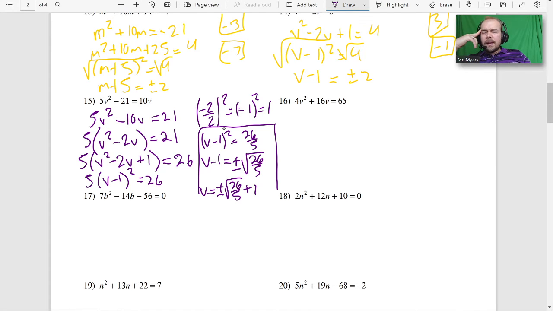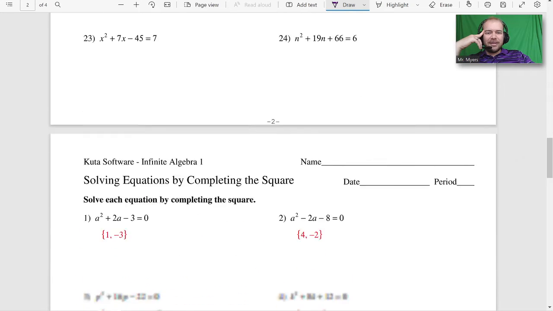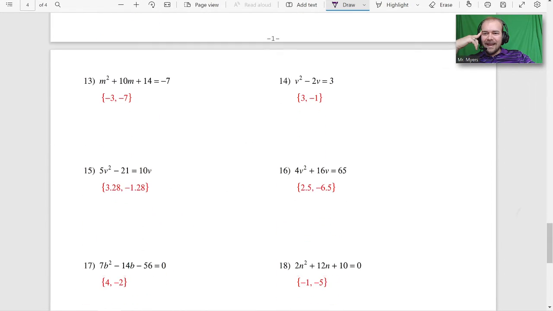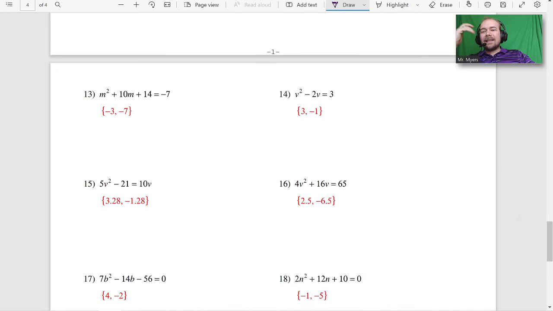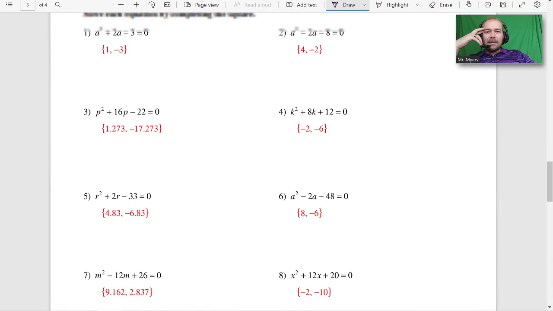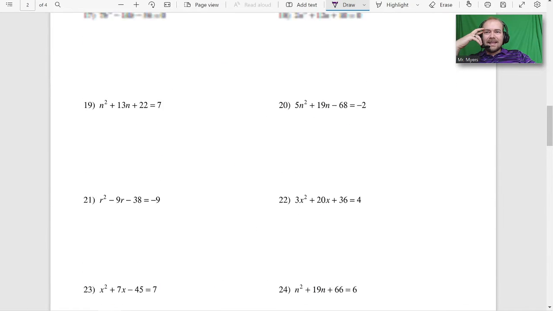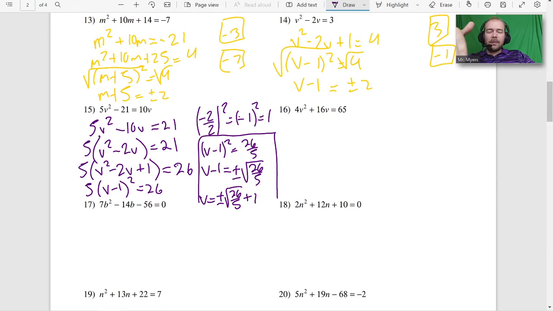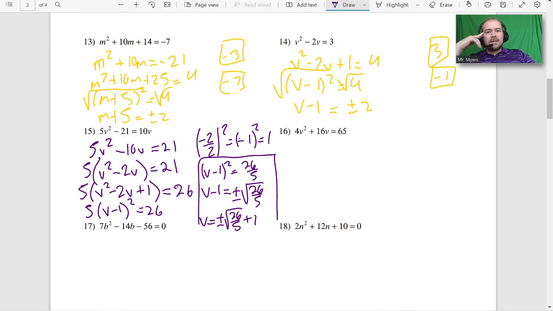All right, that was a really weird answer. Yeah, that's a really weird answer. Let me look at that. Let me know if I messed that one up too, just like I messed up number 1. Let's see what they have here. Okay, so they put it in the calculator and they rounded it. I don't like to do that because it's more work. And doing it this way, it looks kind of sloppy, but it's actually in perfect form. It's actually a perfectly acceptable way to write it. It just kind of looks ugly, but actually that's fully simplified without plugging it in to the calculator. So what we did was fine.